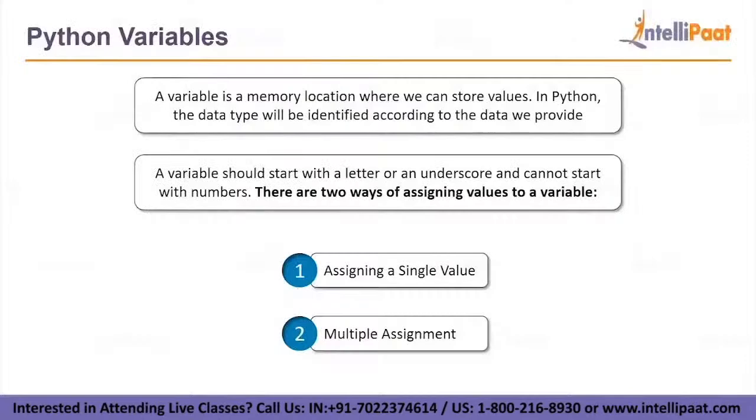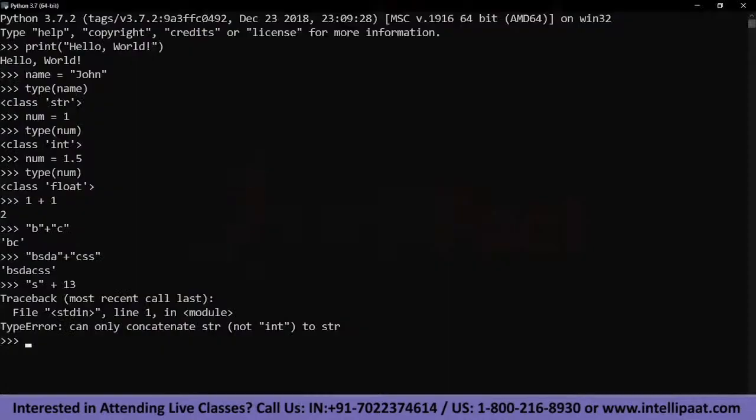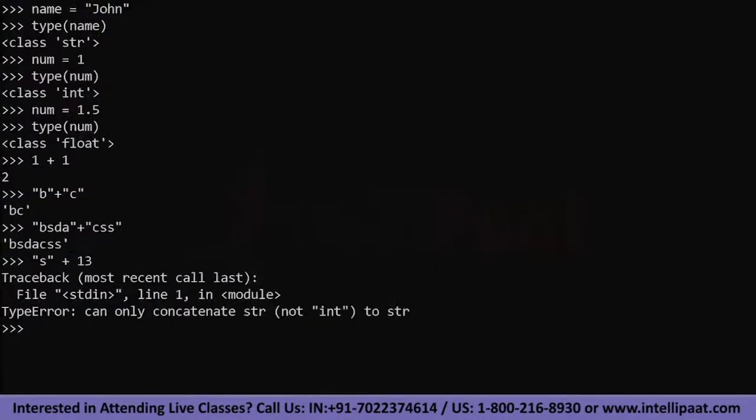So let's move on. Now we'll take a look at how to assign values to a variable. I've already given you a little taste of how that happens, but let's take a look at this. So we can assign a single value, or we could assign multiple values. Let's take a look at how that works. Let's say that I want to store someone's age. Let's say they are of age 25. I press enter. This is assigning a single value to a variable. So I'm assigning 25 to age.